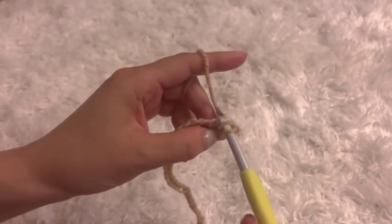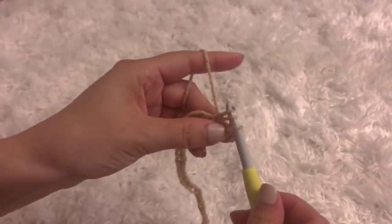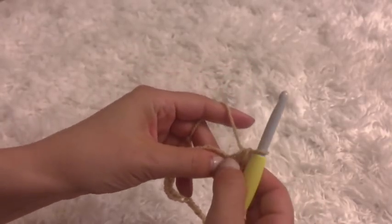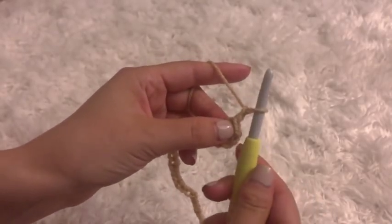So I'm going to be placing a half double crochet. So I'm going to yarn over, pull through. With 3 loops left on my hook, I'm going to yarn over, pull through all 3 of those loops. That is a half double crochet. Then after the half double crochet, just chain 1.